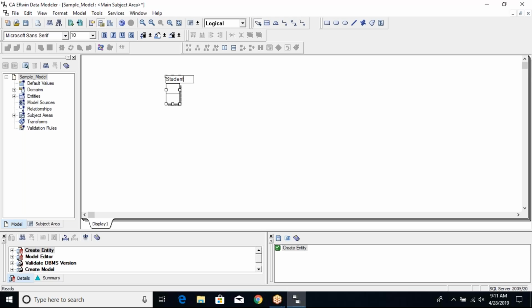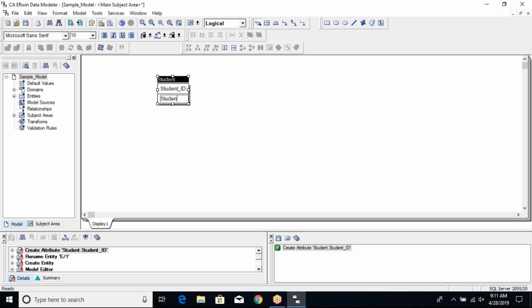Now I want to move on and define my primary key. So how do you navigate over here? You can press your tab key and you will move on to the second section, which would allow you to define a primary key for this. So you can define here student_ID, and then press tab again and you will move to the column section or the attributes section, wherein you can define the various attributes for this entity.